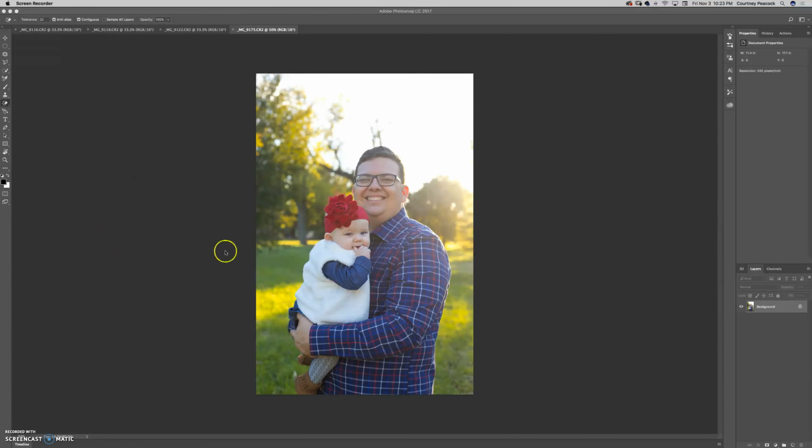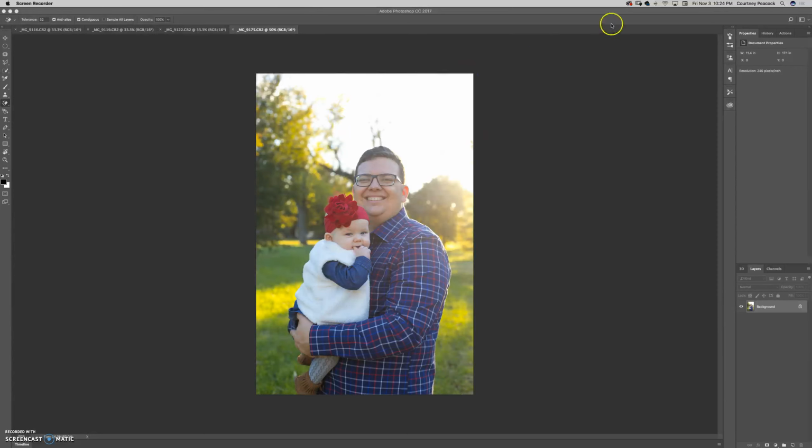Okay, so now we're going to take an image and add in a cloud overlay. So I've selected this image here because the background in the sky is completely blown out. As you can see, it's completely white. And although it doesn't look completely bad on this image, I think it'd be more dynamic if we added in some cloud or some sky in there.